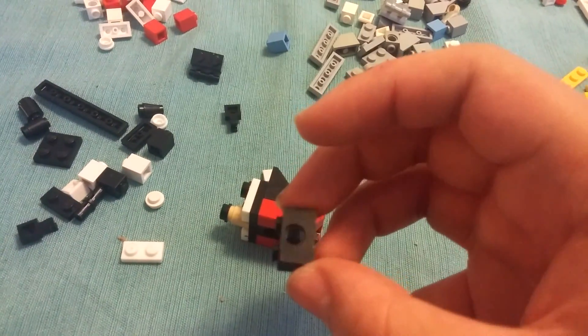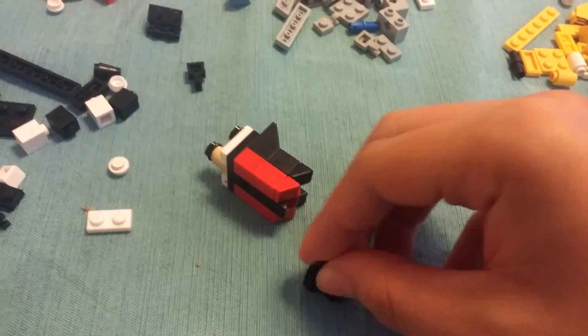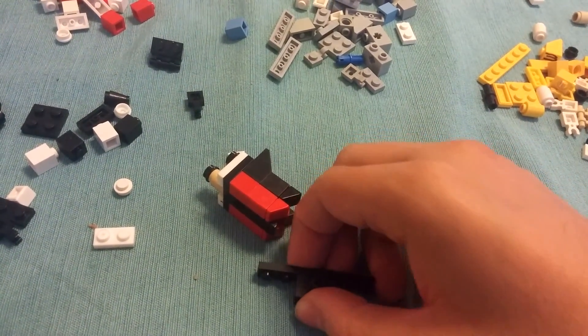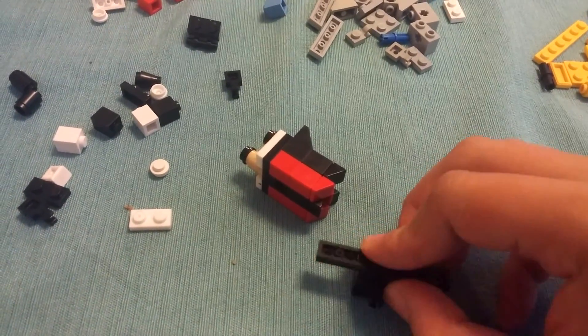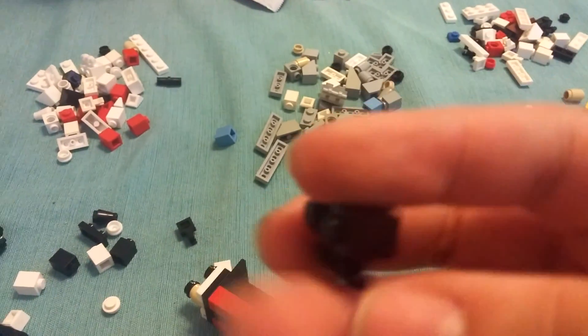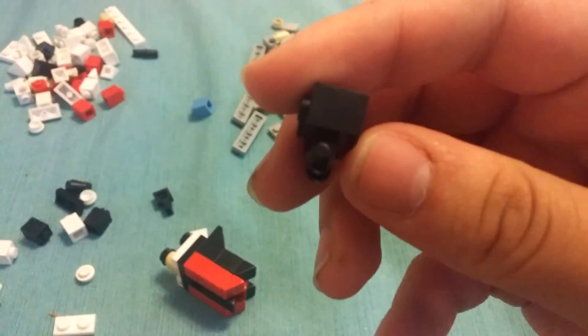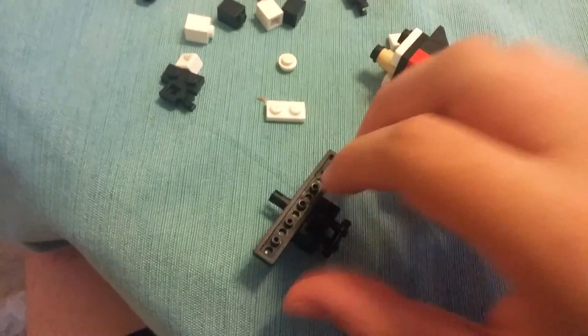Then you need a black piece with a hole in the middle, similar to Sonic — a round black Technic cylinder piece. A one by six flat black piece goes there like that. A black two by two flat piece goes there like that. You can either do like on the Sonic and put two flat one by twos and then the flat piece with this at the end, or if you have one that's just one whole piece in black, that'll work too — that's what I had, so that's what I used. Just put that there.